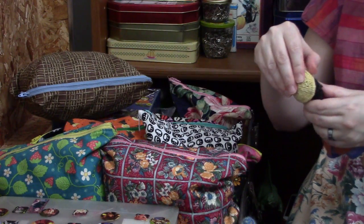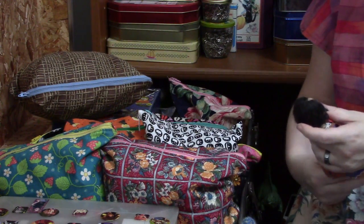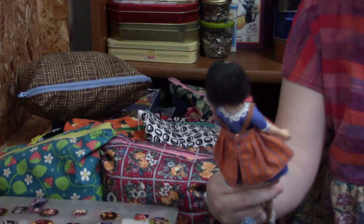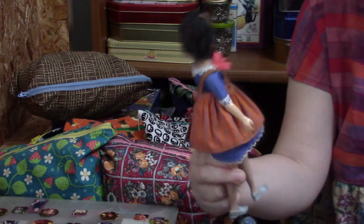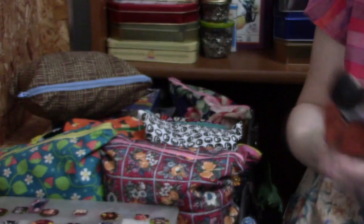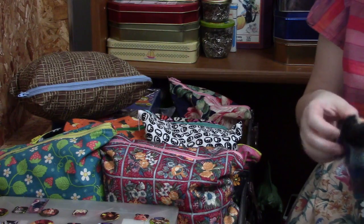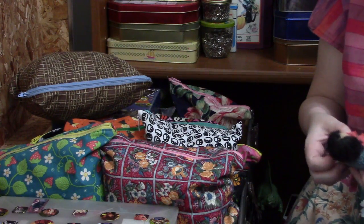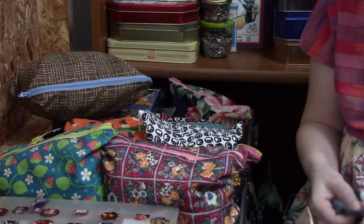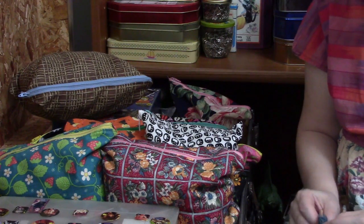Part of me says leave her in this yellow hat, even though it doesn't work, because as with most of these dolls, her hair is just like a cloud of fluff glued on badly. So she tends to look better in hats. I'm not sure if I have any hat that matches better than the one she was just wearing. And I'm also tempted to put this cardigan back on her because doll size knit cardigans are wonderful and it matches. Well, coordinates, and nothing I do actually matches.